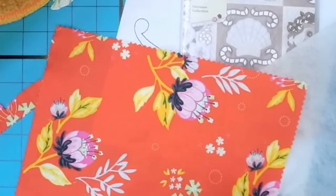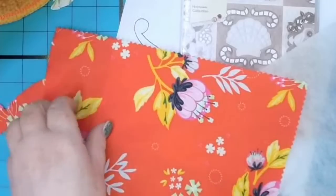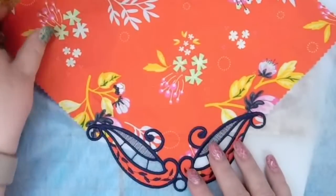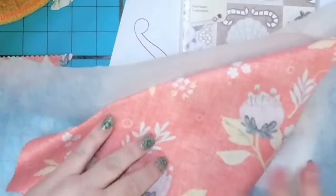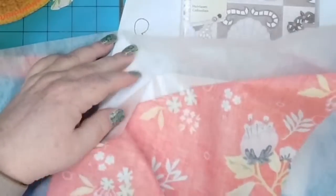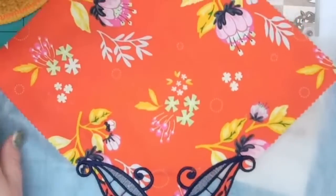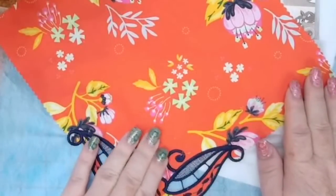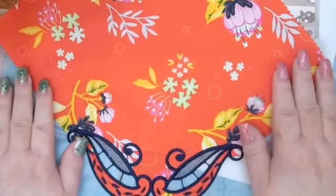Even though I don't have a napkin. Chris Yost, thank you. So this is WSS, so I'm going to trim it around, and you don't need any of the WSS back here. Remember, I do have the sticky stuff, so the nice thing about it is that it's removable. So look at me, I'm done. Easy. So you guys should try this. I'm so impressed with how it turned out, even with bright fabric.